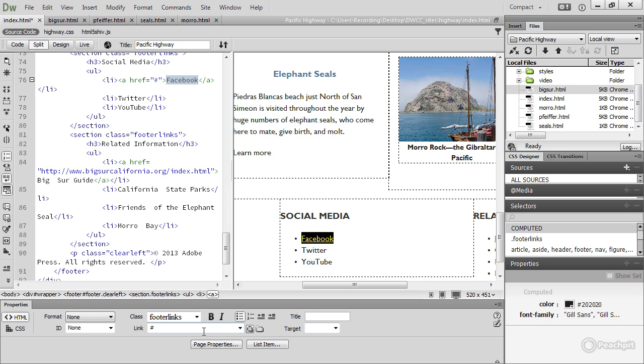So we've created internal links, dummy links and external links. To convert text into a link, just select the text and insert the destination address in the link field here in the property inspector. With internal links, it's best to use the Browse for File icon or Point to File. That ensures that the spelling and the path is correct. With external links, remember you must always include the HTTP protocol at the beginning of the address, and I find that the safest way is to copy the URL from a browser address bar and paste it into the link field.